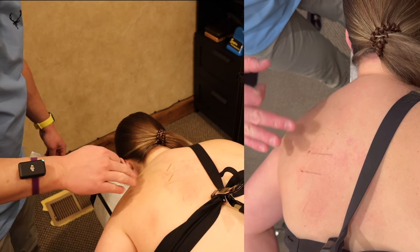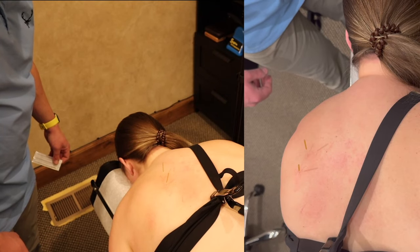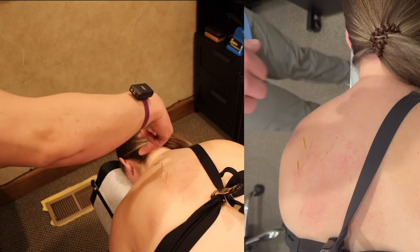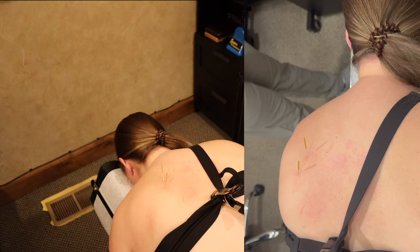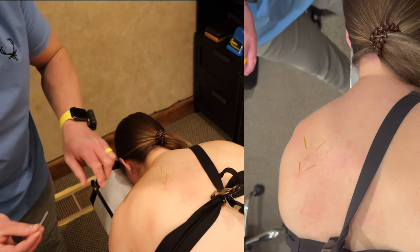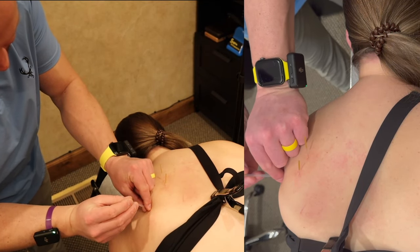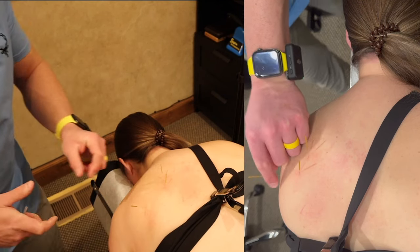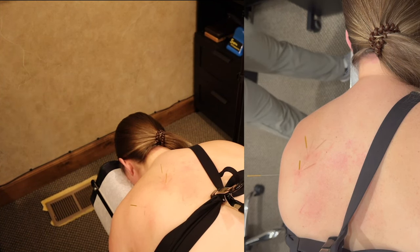You can actually see the needles move as you do it. It's kind of crazy. Because the shoulder will kind of disarticulate and roll back down. So the needles went from going this way to going that way. Really? Yeah, it's crazy. Okay, and then this one's going to go right down to the bone here. Boom. That one's one of my favorite ones because it's got that backdrop of the bone right there.